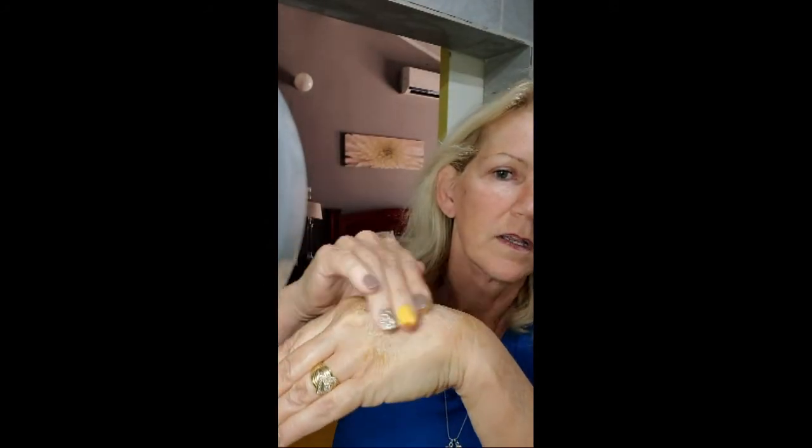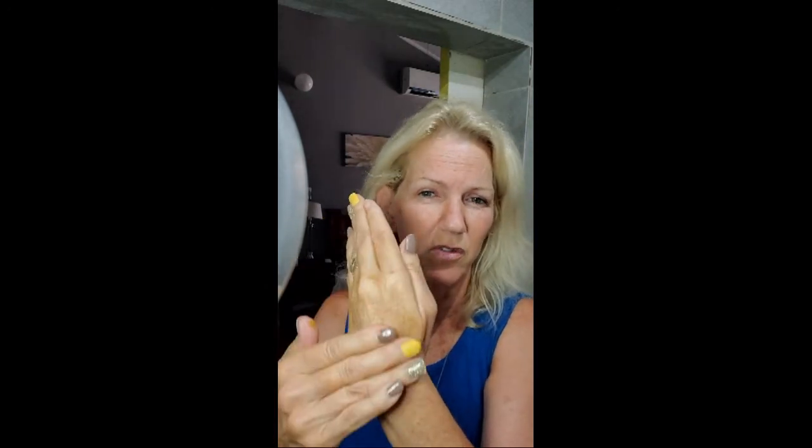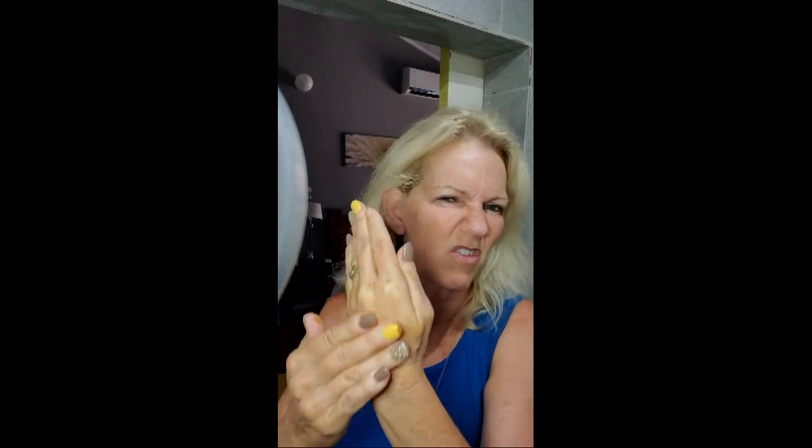So you can use a teaspoonful for your whole legs, your arms. And as you're scrubbing, it actually starts foaming. See that? Now you're going to keep on exfoliating very gently. And you'll notice that the beads actually don't go away like a salt scrub does. You know how it disintegrates in a salt scrub, so you use a lot of product with a salt scrub, and I've never liked that.